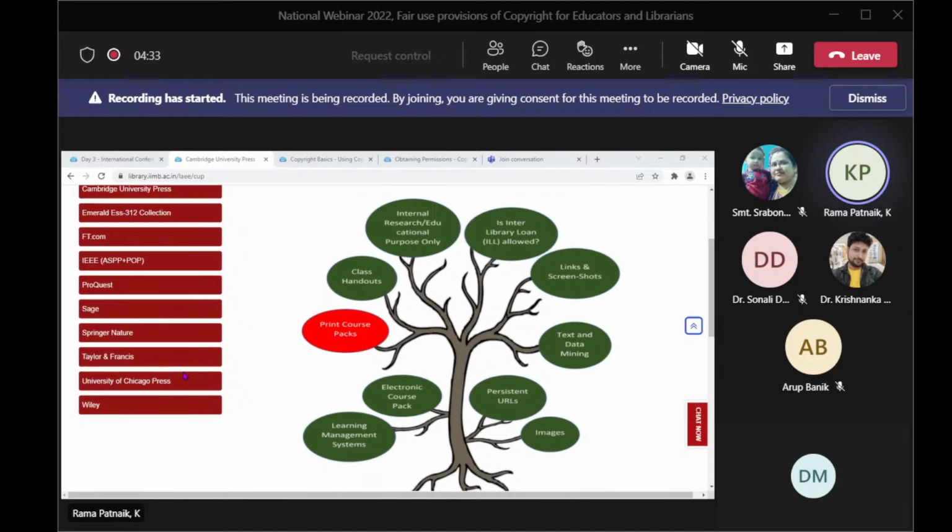So the print books are not supposed to be scanned and put on a digital platform, and then you start distributing. That is actually a clear violation. You can't just do back-to-back scanning of the content and put it on your website or any medium for distribution. That is not allowed. And during COVID times, if you have done that, then you have to buy permissions later, because during COVID there was a complete breakdown of the supply chain as far as book supplies are concerned. So if for a course you need a book and the textbooks are not available for purchase, I think there are mitigants, like we had this IRRO where it allows scanning 15% of a chapter of the book, but not the entire book back to back. I hope I have answered that question.